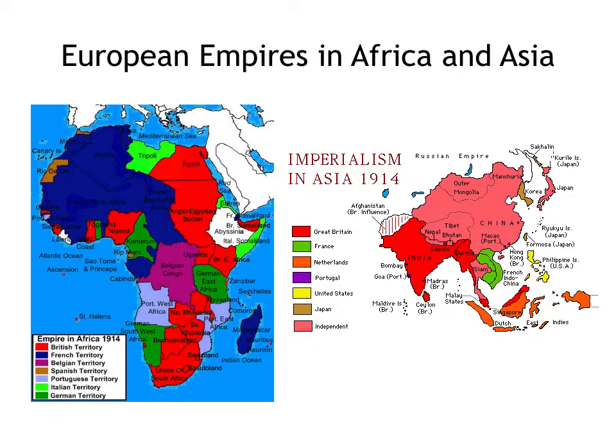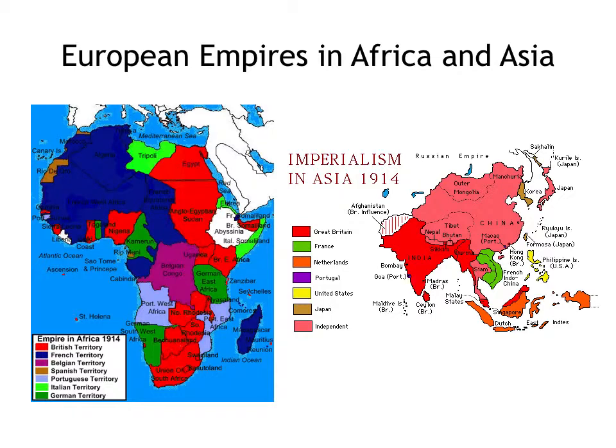You can see that the Indian subcontinent is dominated by Great Britain. The Netherlands controlled what is now Indonesia. The French had their own imperial claims in Asia. So again, all of these imperial claims around the world, the successes of European arms in China in the last decades of the 19th century, all of this tended to prove in the minds of these various European nations not only the superiority of Europe in their own imagination, but also the superiority of their particular nation. And so this was sort of a recipe for disaster.